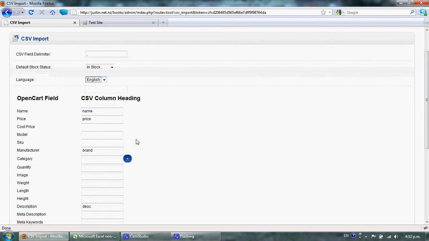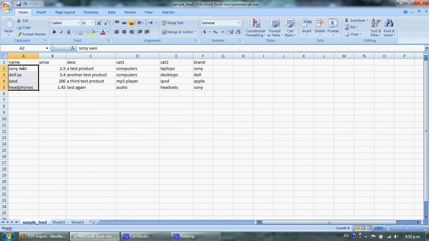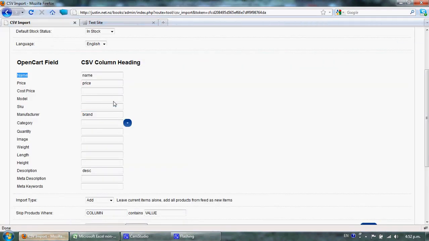Now if we go down a bit further, this is the bit that people commonly misunderstand. So what we have here is OpenCart has a bunch of fields, and we need to match those to the fields or the column names in your CSV file. So in this case, which column in my CSV file is going to be the name of the product in OpenCart. So if I go here, I've got a field called name, lowercase n-a-m-e, and so if I go back to the module, I've got that column name here.